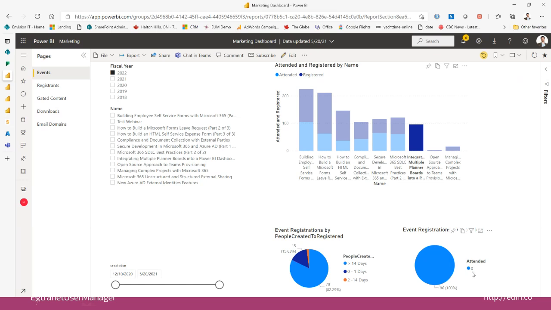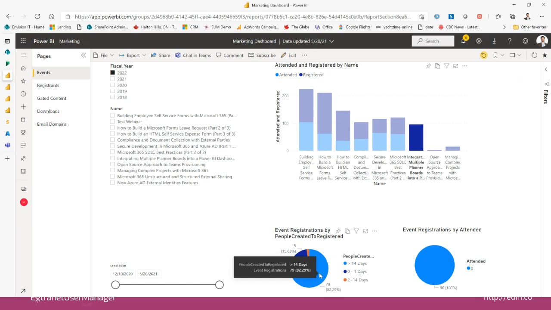So later today, we've got a Logic App workflow that grabs those analytics from Teams live events and sucks them into Power BI, and we can present them on the report here. So it's pretty cool how that hangs together. And we can see some interesting stats.